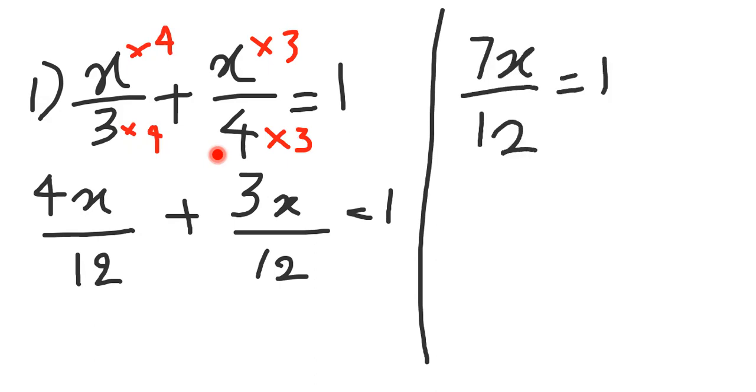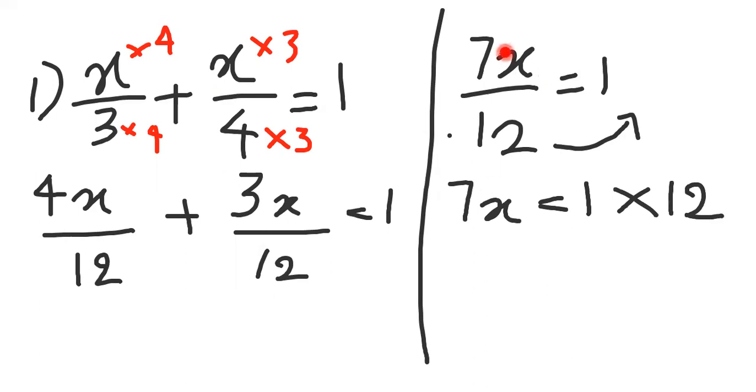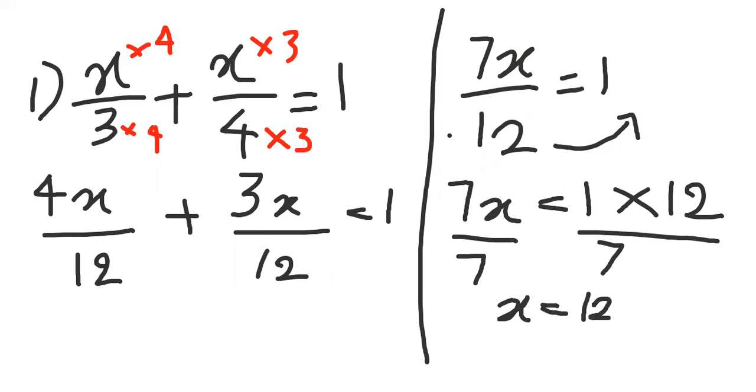Now I have to remove the 12 by taking it to the other side. 7x is equal to, since this is a division over here, you can multiply here. This is a division here, so you have to multiply. Now you are getting the answer 7x equal 12. To make x alone, what do you have to do? Divide both sides by 7. x is equal to a fractional answer, 12 over 7.